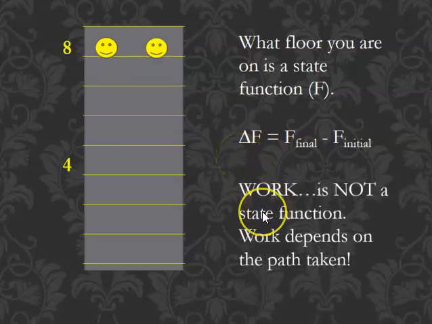What is different would be work. Work is not a state function. Me being on the elevator, I didn't do a lot of work. My friend running the stairs did lots of work. Work is not a state function. Heat's not a state function. But enthalpy is a state function. What that means is it only depends on the initial and final states, not how we get there. We're going to use that to our advantage in the next lecture, because we're going to make up a way that a reaction is going to take place. It doesn't matter whether it actually takes place that way, because we start in one place and end up where we need to be. How we get there doesn't matter, because it's a state function.